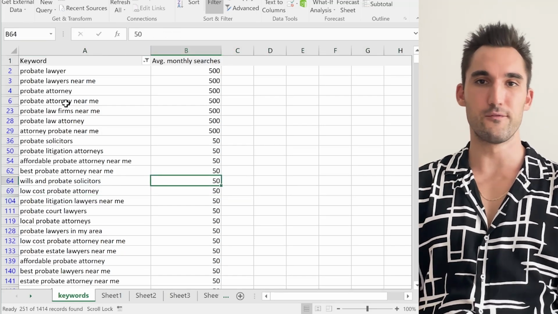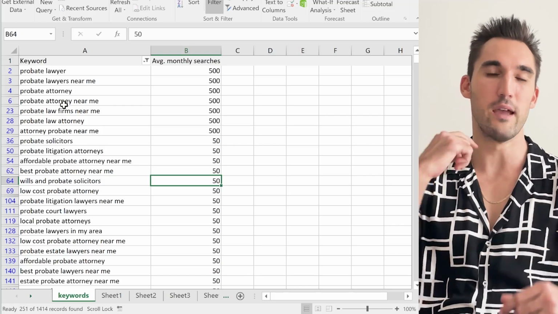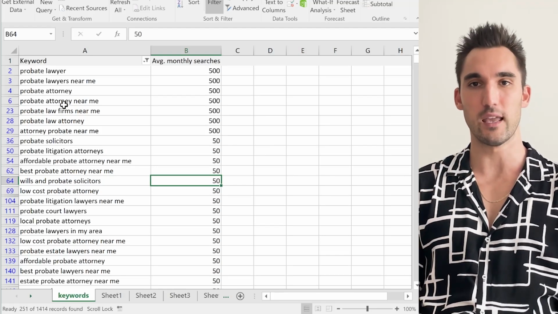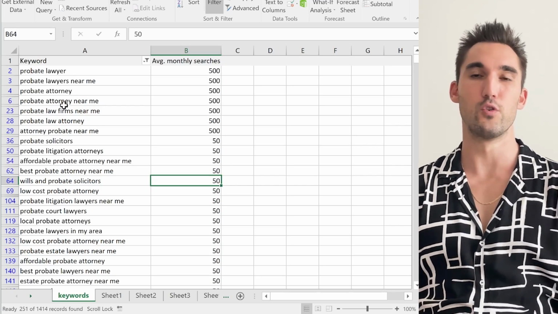So I wouldn't really spend too much time on it. I would pick out the top 10 to 50 keywords and I'd go with those. And that will basically draw in everything else, which you will see once you start running the campaign. You're going to get a lot of unrelated searches as it is. So you don't want to go too ballistic anyway.